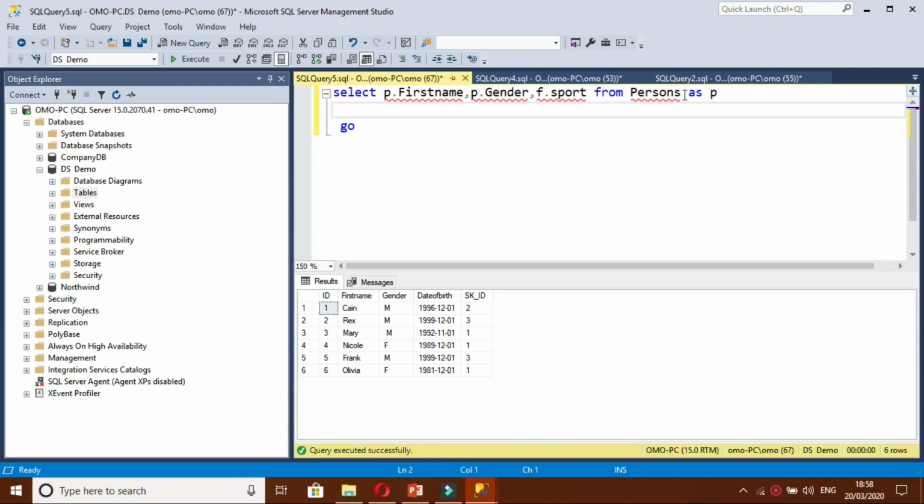This is from a left join or inner join, fitness as f on the p dot skid.